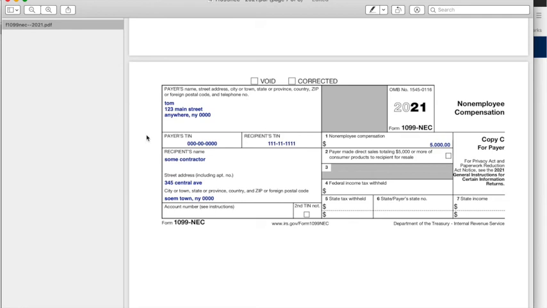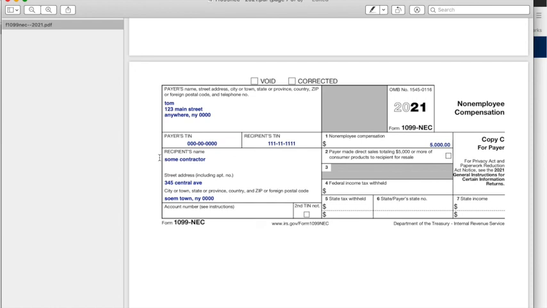Now if you're using any of the tax programs such as TurboTax or H&R Block, you would need to buy the business edition or the higher end software where these forms can actually be created electronically, and they can be filed electronically, but the standard or the deluxe versions of the software do not handle that. So you would need to buy the more advanced version.